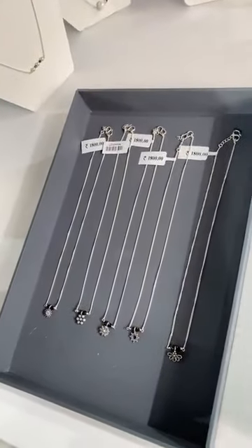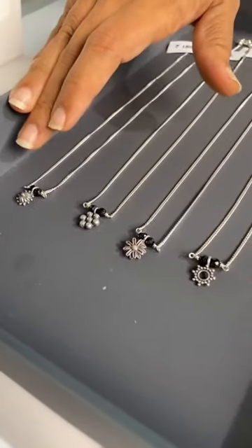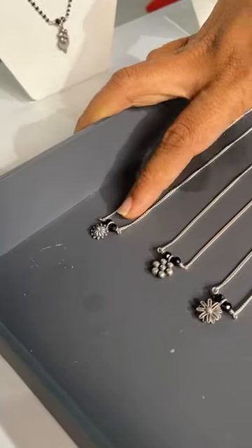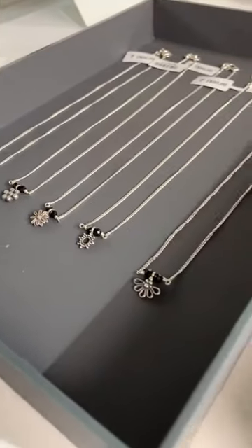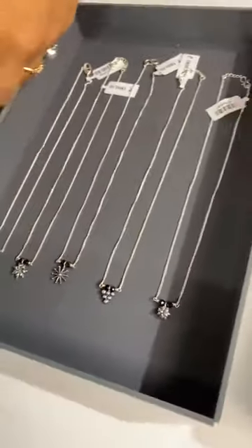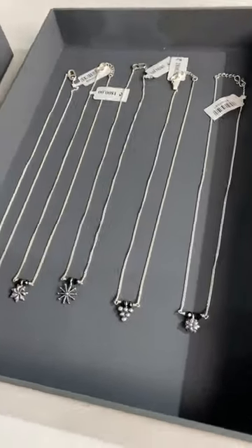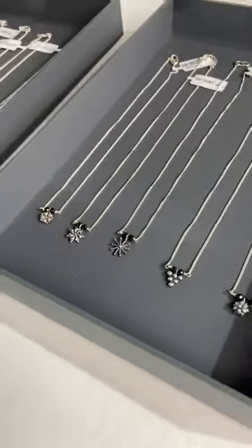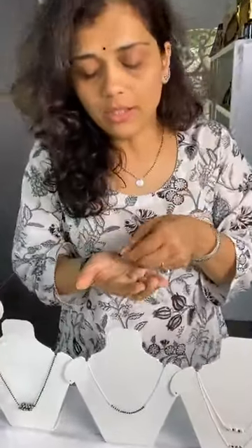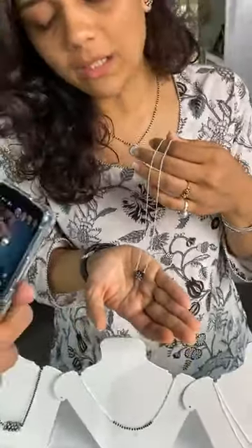The first two trays are all ₹1800 — all charm manga sutras. You've seen all of these as nose pins and studs on Adhya's website. This is the Don nose pin now made into a manga sutra charm. These are also listed under the manga sutra section and the charm collection. Most of the names you know — there is the Nava collection, Shevanti, Snowflake, Rajakta, Jaswanda — all pretty old, among the first few designs we launched, all available as manga sutra designs.